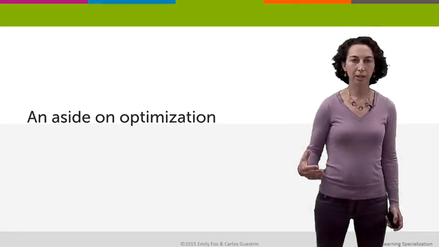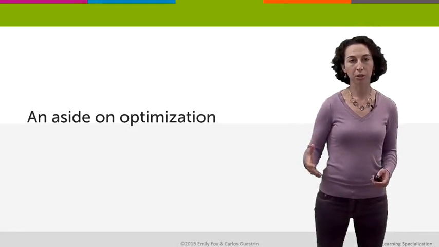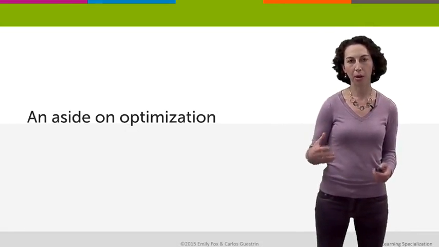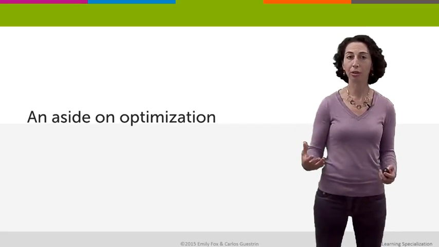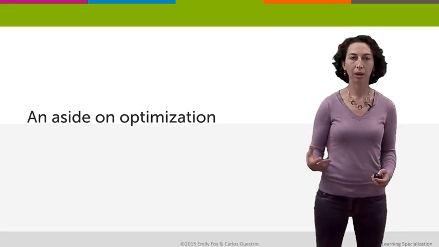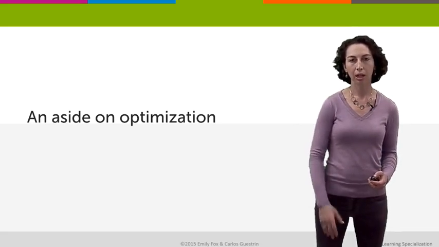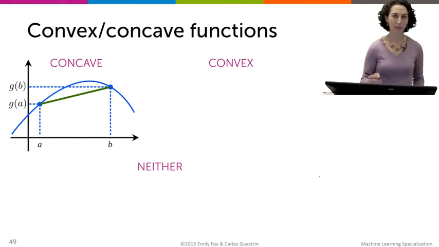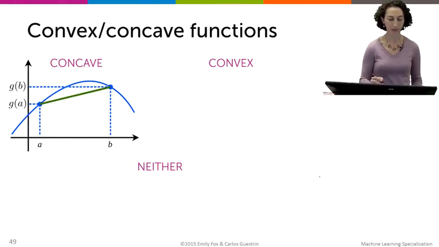But before we get to how to minimize residual sum of squares in particular, let's talk about optimization in a more abstract sense, in terms of just a generic function, and thinking about how we minimize it, what the properties of the minimum of a function are, and algorithms for achieving that minimum. One of the first important concepts that we can talk about is the notion of convex and concave functions.